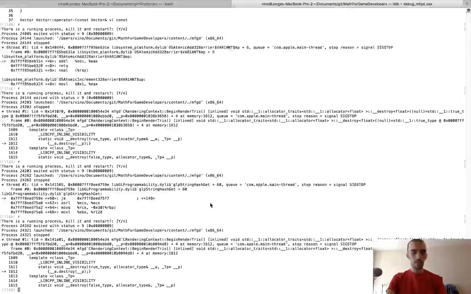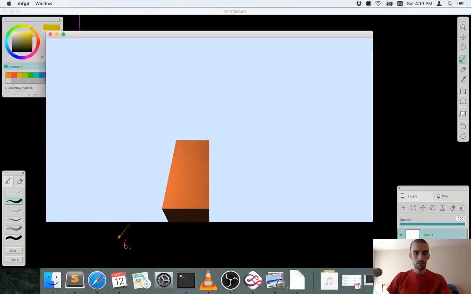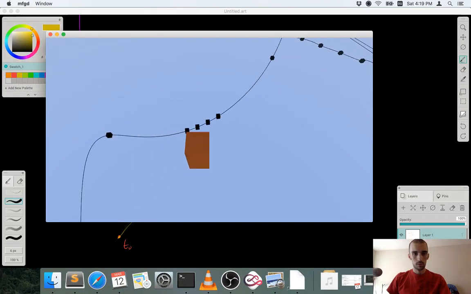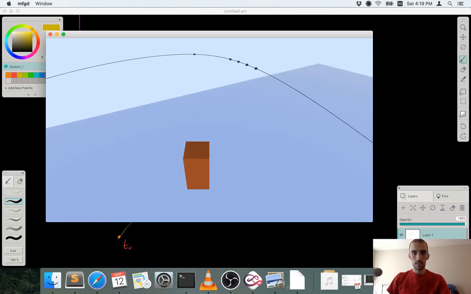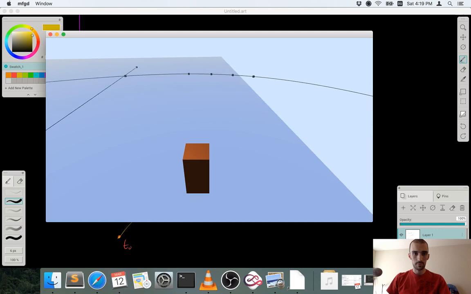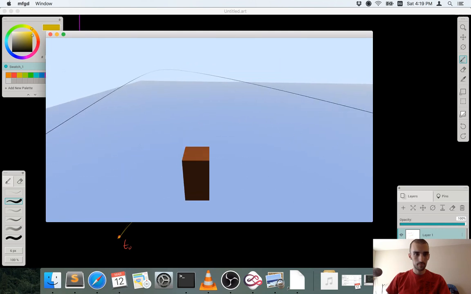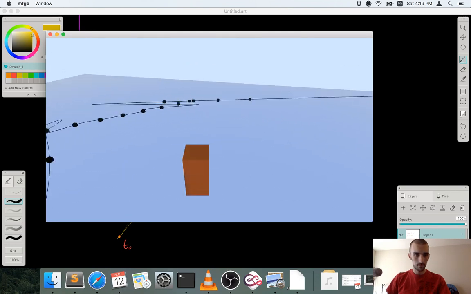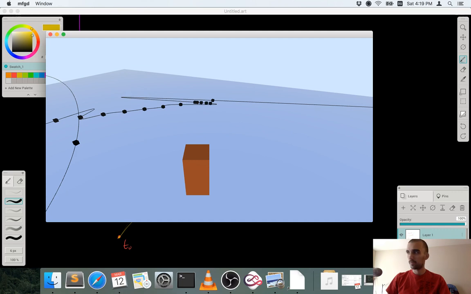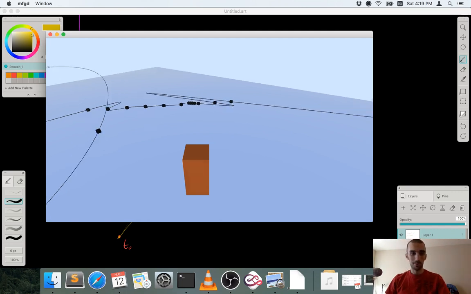I'm going to make a train. Now you can really see how they spread out at the fast parts. Roller coaster simulator, yep.